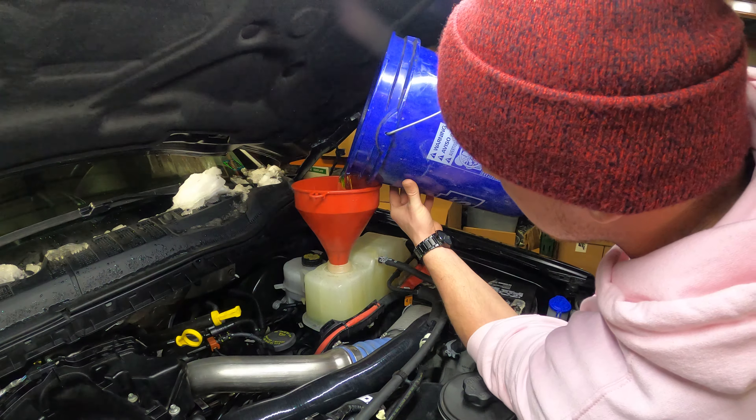Another little tip — off camera I was trying to tighten the hose clamp and I rearranged it, aiming it a different way. I used my wobble socket with a long extension and was able to come in and tighten it. I had to pull it off and just reroute it. But other than that, super easy. Besides draining and filling the coolant and bleeding it, it's about a five-minute process.